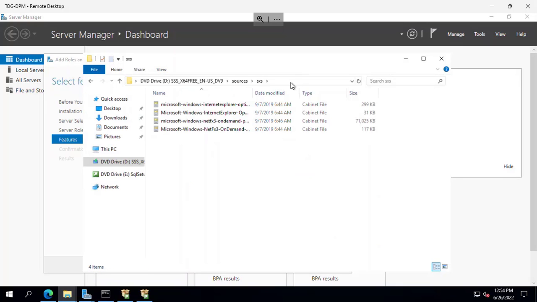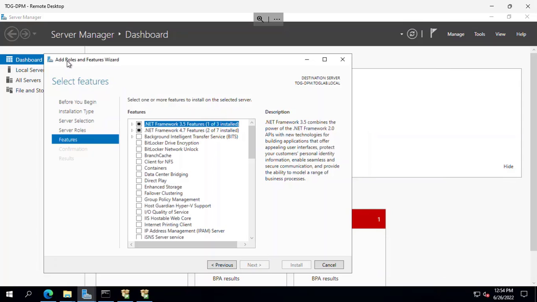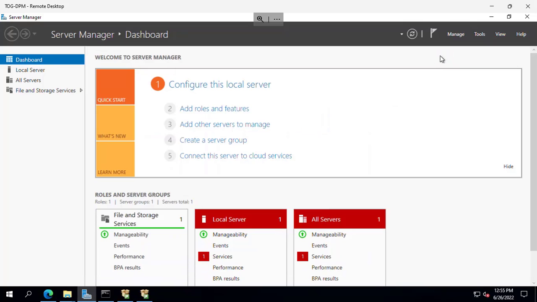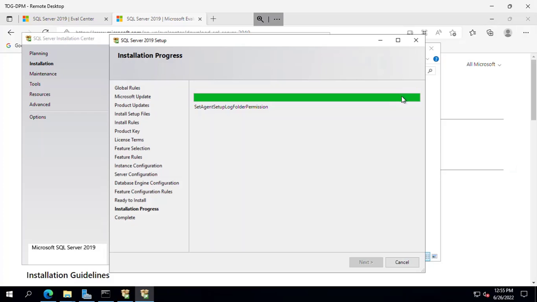You need to add this additional path if you are to install .NET 3.5, because with the installed OS it isn't available in some OSs. And of course .NET 3.5 is a feature which is required for DPM server installation.